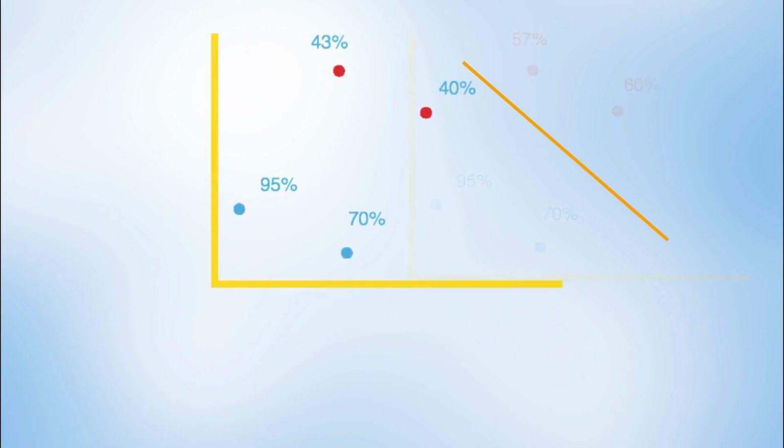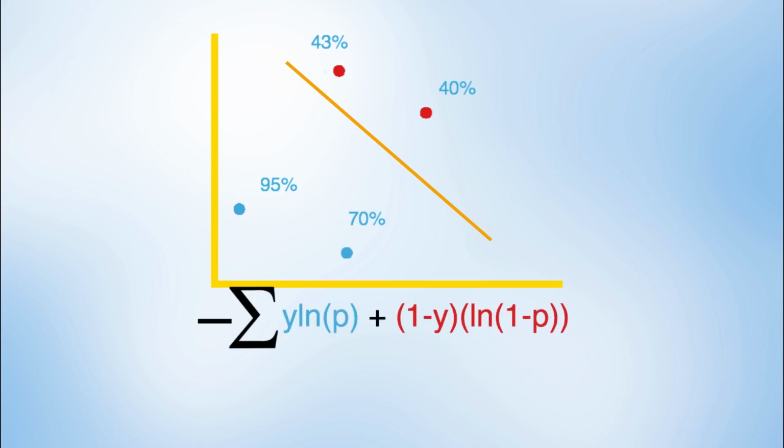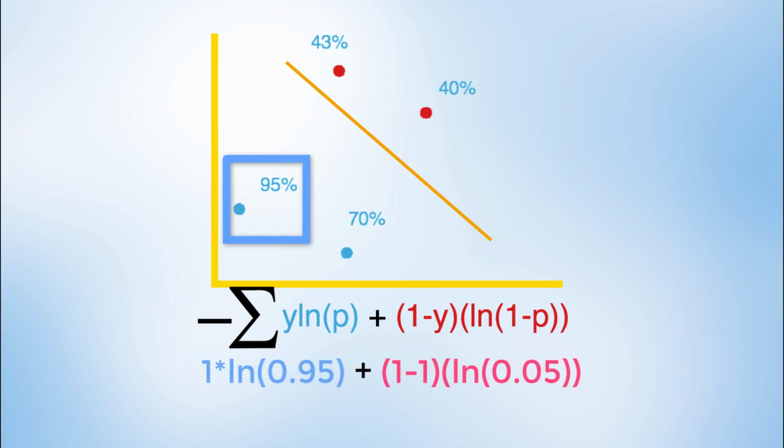The general equation for cross-entropy is the following, where P is the probability of a point being blue, and the variable y corresponds to a label of either 0 or 1. If our point is labeled blue, if we tested this person and they are healthy, it will have a label of 1. If our point is red, y will equal 0. This makes sense with what we've done so far, because think about it. Take this point, for example, that's blue. It has a label of 1 and a probability of 0.95, giving you 1 times ln of 0.95. And now the second term cancels out because 1 minus 1 is 0.